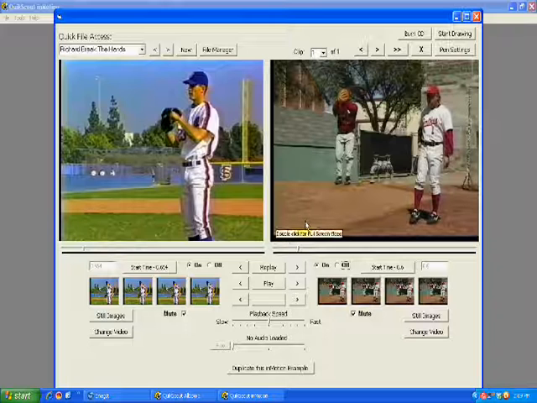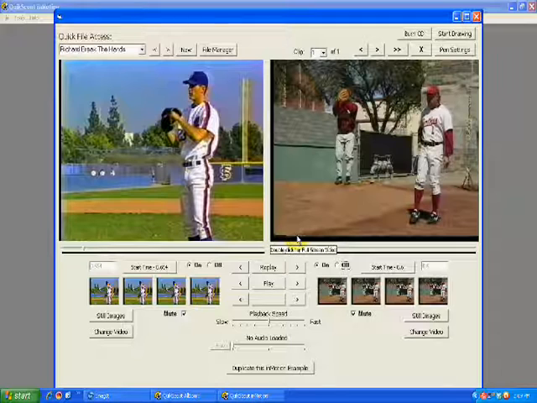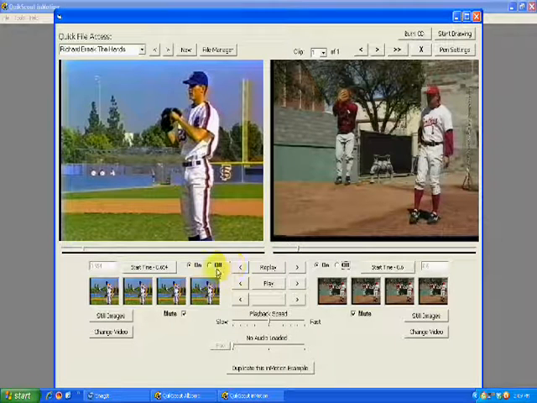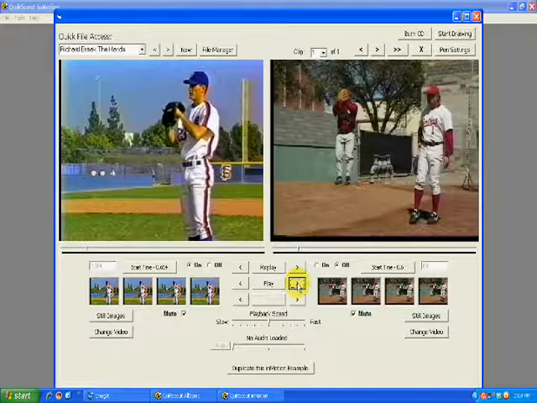What we do next is we want to synchronize the two videos. That means get the two videos to begin playing at the same time. We will do this with the purpose of making sure that their motion begins simultaneously so that we can compare techniques. So we'll work with the Coach's Choice video example first and make sure that it is set to the time we want it to begin. So we'll turn the Richard example off, and leave the on button for the Coach's Choice example. What we want to do is get the pitcher moving just as he's beginning to move in his wind up. That looks like a good starting point, so I'm going to press the start time button.